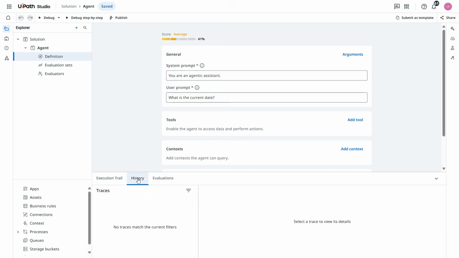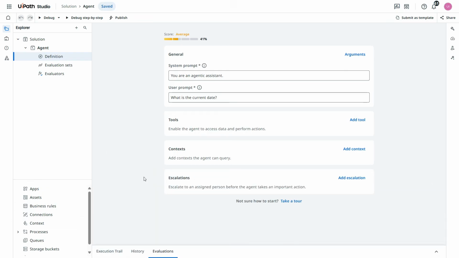Then this is history. This will have the past record of all the runs. The first time you run here, the details will be stored in the history. Then you run one more time, so that run will be added again here. So we'll have two, the history of runs. Now evaluations. Here you check if the agent passed or failed against the test cases. That is the evaluations.